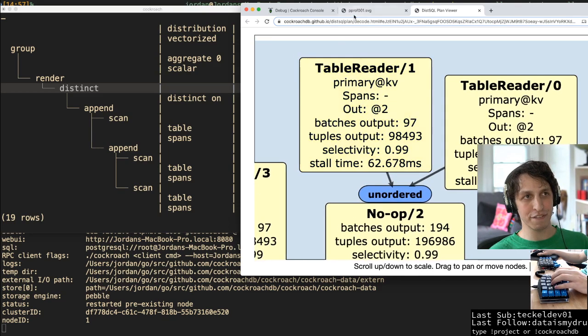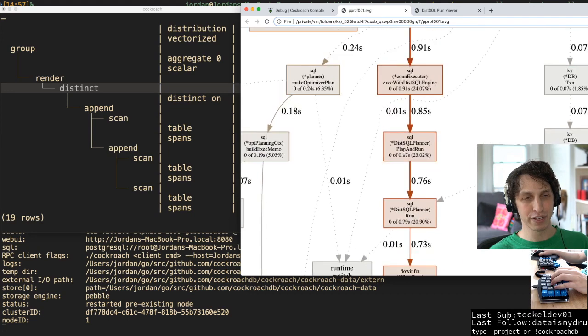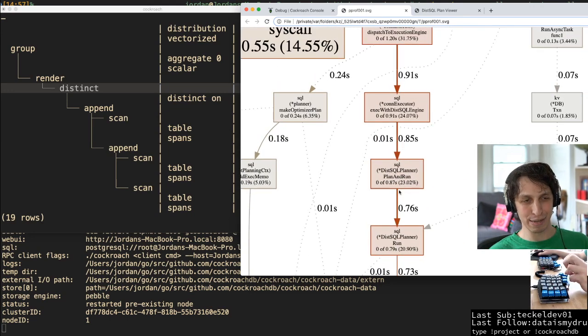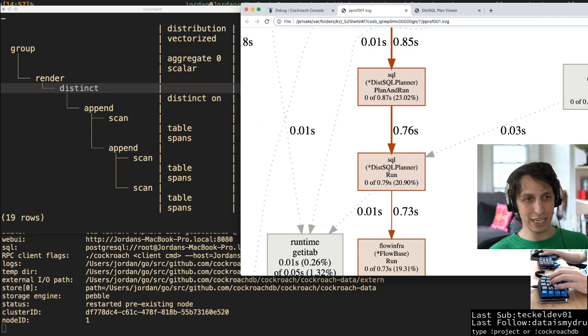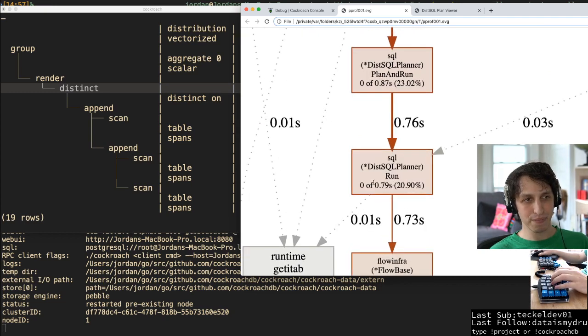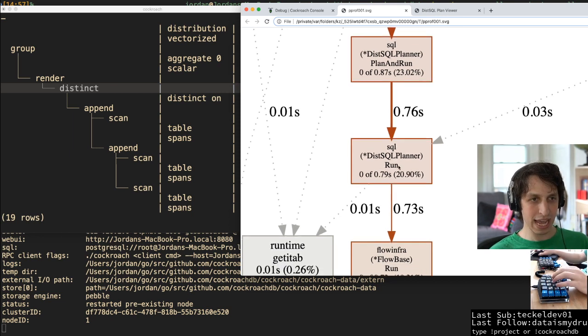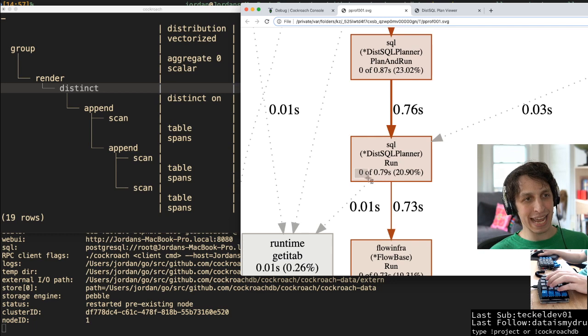If I look at this graph and I compare it to this pprof graph, they're sort of trying to say a similar thing. In each box in the pprof, it's telling me how much CPU time was spent in this particular box, as opposed to all of the children of this particular box. In this case, this random box that I'm looking at is saying that it didn't spend any time itself, and it spent 0.8 seconds in its children. So everything kind of below here.